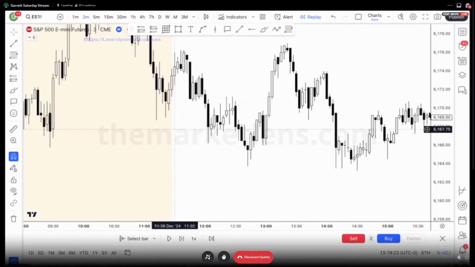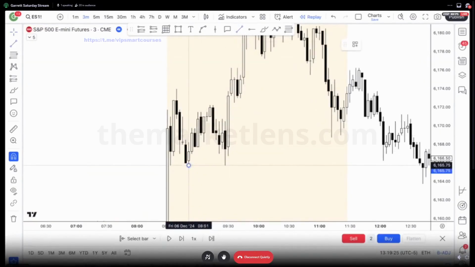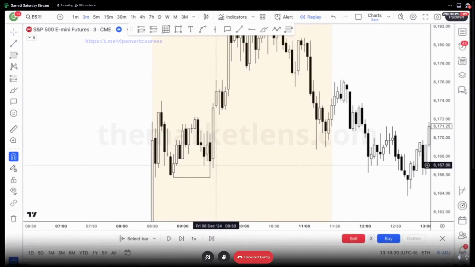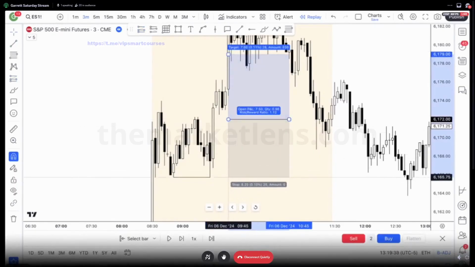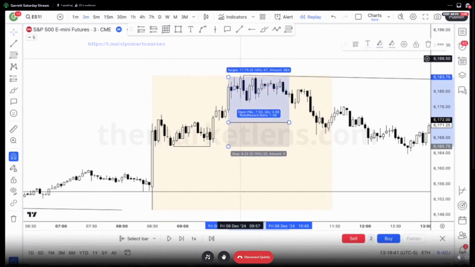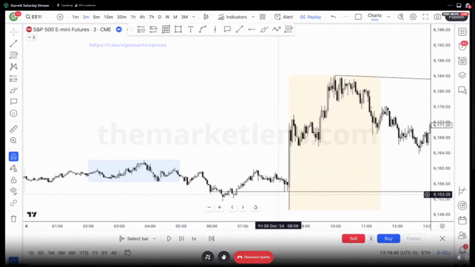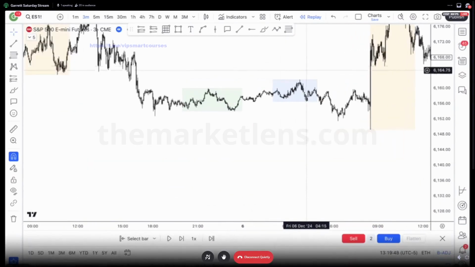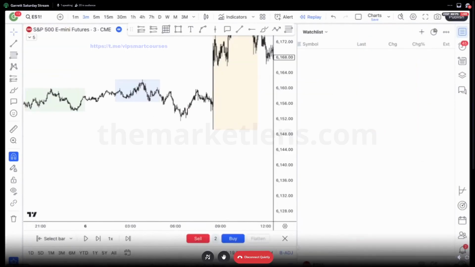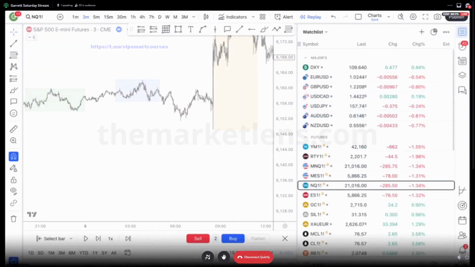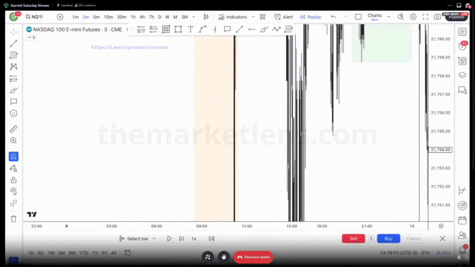I'll tell you why I missed this. There's an SMT here, and then 9:30 opens right here, expands away from that. So there's a 5-minute CSD here, there's a 3-minute CSD here. I think I wanted a retest of an order block here, and I just ended up getting left behind. If I go on NQ, the stronger asset, right? We create a higher high here. It's just much better delivery. We get a much more exaggerated expansion.